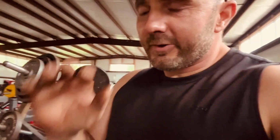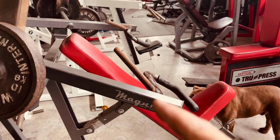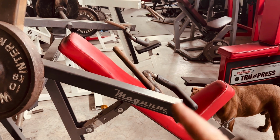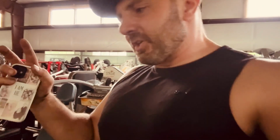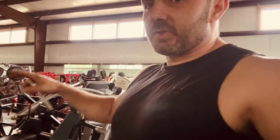Wow, 1 for 1. I knew this would be good. Crazy, crazy good. Check this out. I absolutely nailed these angles. I knew this would be money. Upper chest is feeling amazing after that. You guys have no idea how good that machine is to begin with. The strength curve was always not the best, but the convergence on it, the adjustability of it, the motion path. Now that I've fixed the strength curve and added those handles, wow.